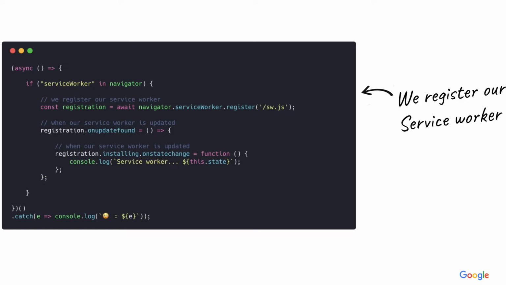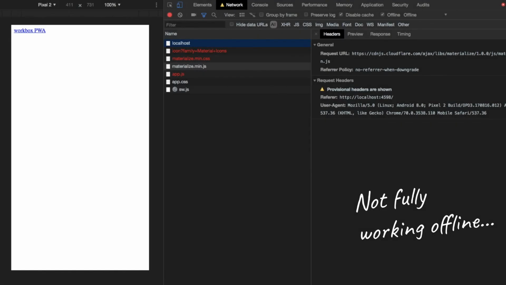As usual, we have to register our service worker, so in our app.js or even inside our HTML if you want. So let's try that. When we test our app, we can see that it's not working very well. We are sending a 200, so we are showing something to the user when offline, but not very useful. And the external assets are not available offline. So how to cache them?